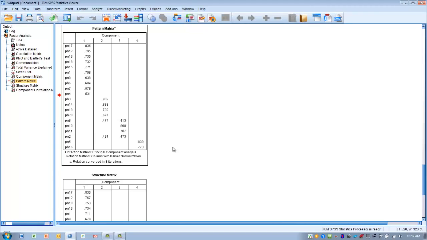So ideally, we'd like to have components that have 3 or more items loading, so the solution is not optimal for component 3 or component 4. So this again further confirms that a 2-component solution is our best option, is the most appropriate.